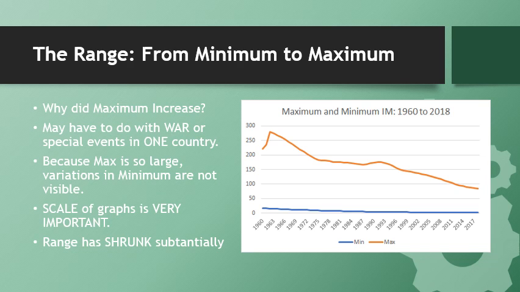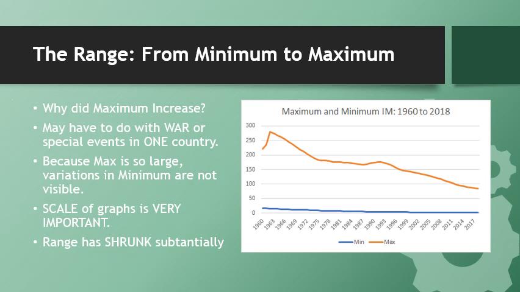Now we look at the minimum and the maximum, Q0 and Q4. Here the maximum dominates the picture. We see that it actually went up for a little while, has generally been declining, but there are a few bumps. The maximum is very sensitive. Just one country which has a war and has high infant mortality will increase the maximum. So the maximum doesn't really show us the general trend. The maximum can remain high even if most of the countries are doing very well. But here we see that the maximum is going down.